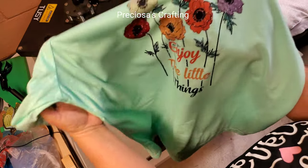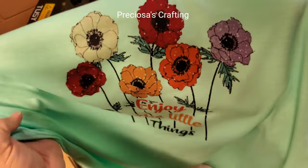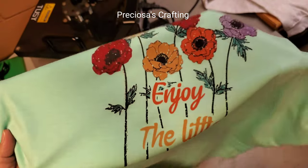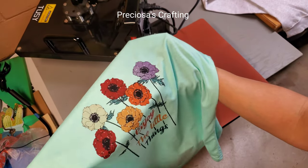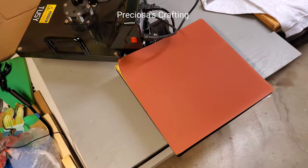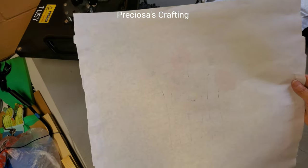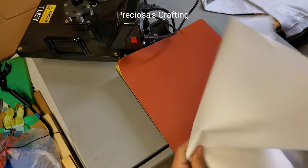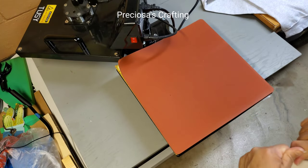And this is how it turned out. The colors are so vibrant. I love it. I think I'm going to continue doing this. The DTF hack is the thing for me now. Remember to throw away the butcher paper you used to cover it when you repressed it, because it will leave an imprint on it and you cannot reuse it.